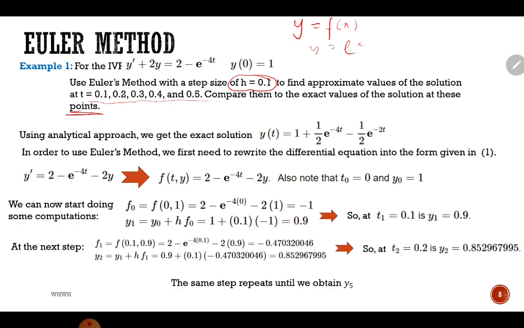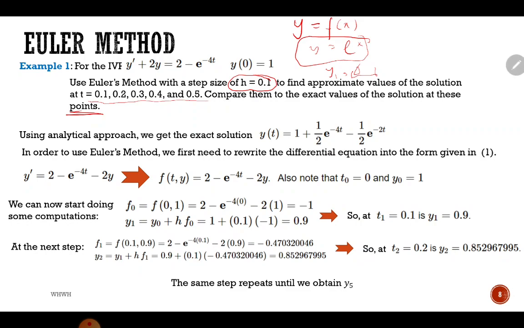But using Euler's method, or numerical method to be specific, kita tak akan dapat dalam bentuk general form macam ni, but instead kita akan dapat dalam bentuk values terus. Okay, y1, y2 sama dengan apa? 0.00 berapa? And so on and so forth. So that's the main difference between numerical and analytical method yang kita dah pernah belajar sebelum ni. Alright. So sekarang ni using analytical approach, untuk comparison lah.